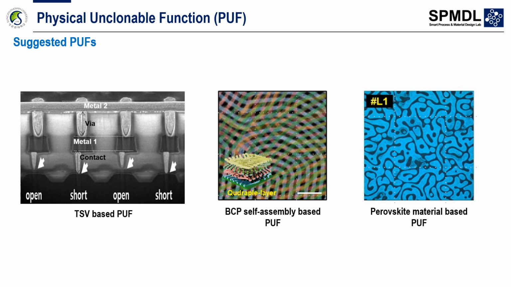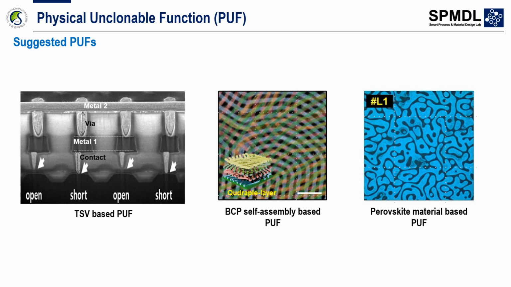Any material with an unpredictable pattern has the potential to be used as a PUF. In the semiconductor process, etching using a via hole mask of an ambiguous size to reach the metal barrier can generate an unpredictable binary key, so it is used for PUF. Next, two PUF cases were introduced in Nature Electronics and Advanced Materials last year and this year.